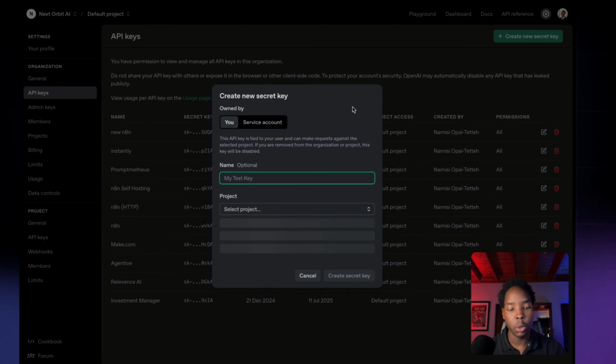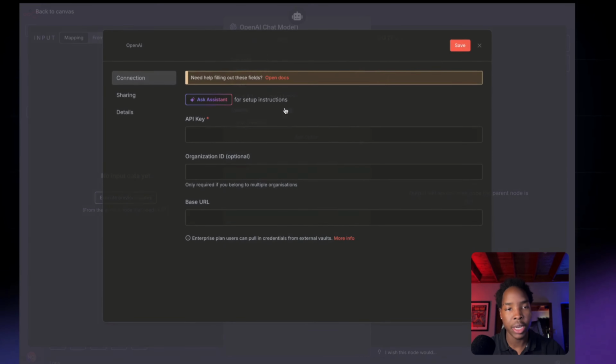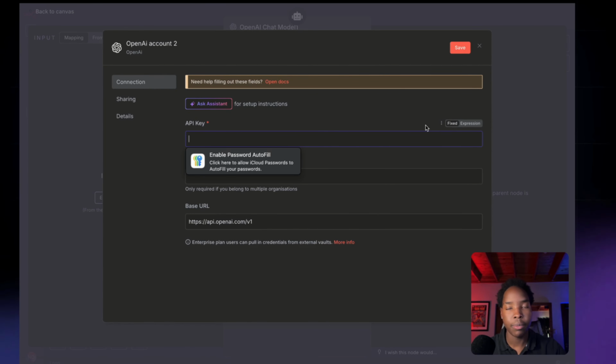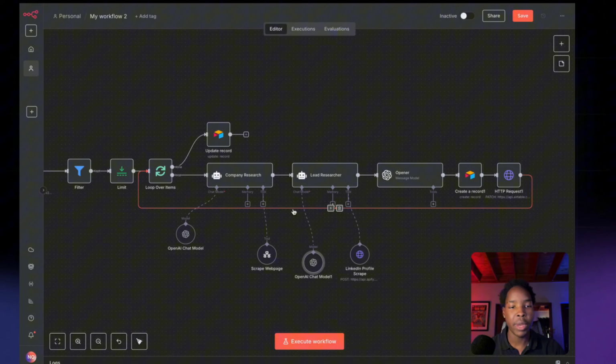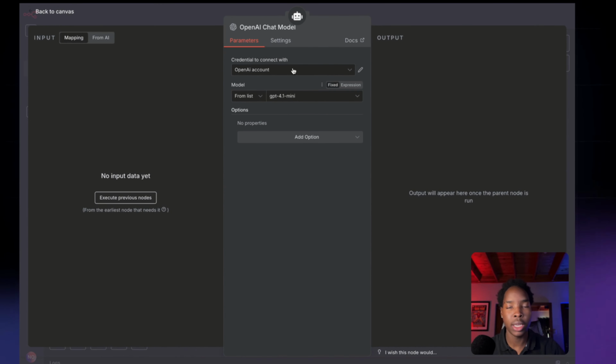You're going to head back over to the N8N workflow. You're going to go to these OpenAI chat models, and then you're going to connect your OpenAI account. So you're going to see where it says credential to connect with. You're going to click on that, and you'll create a new credential, paste your API key in there, and then you're all good to go. And then basically you can also set this one, it automatically converts the API key which you just put into the previous node.